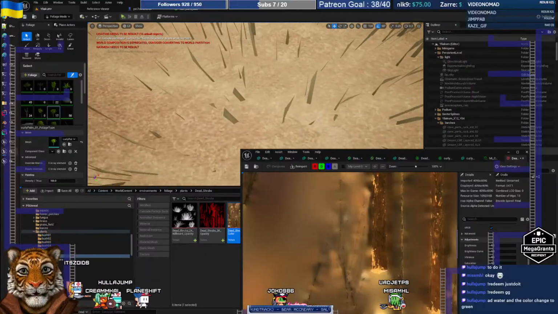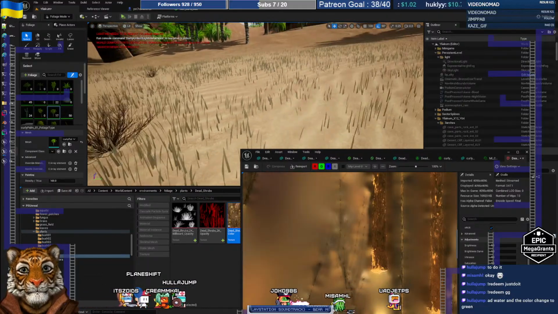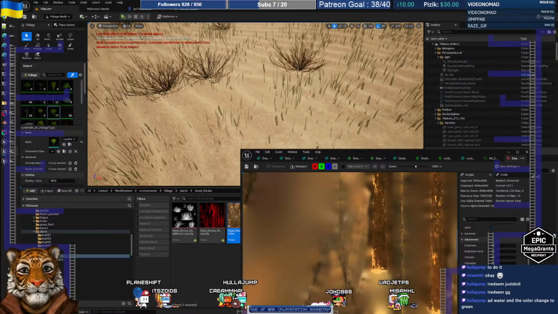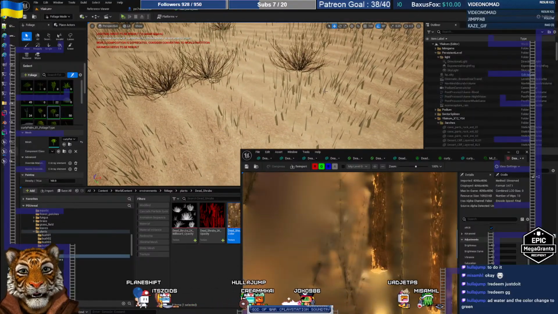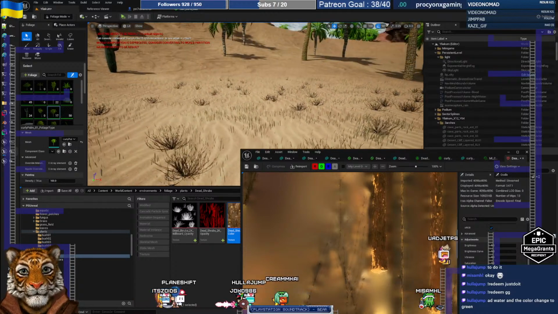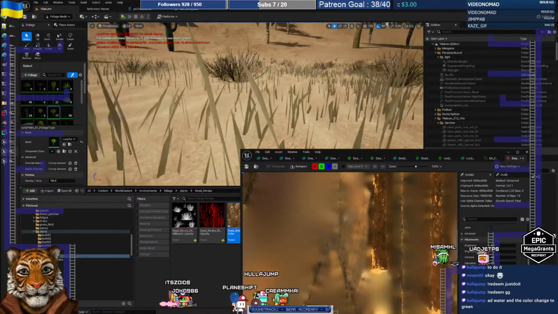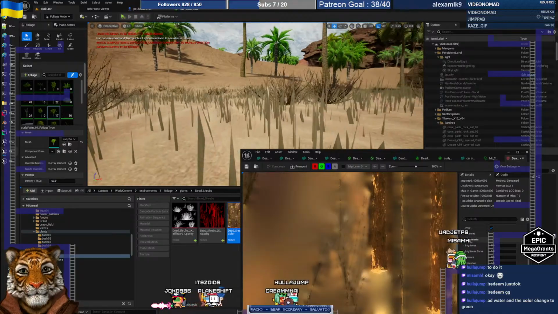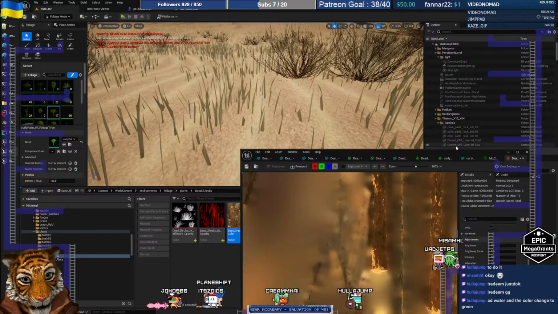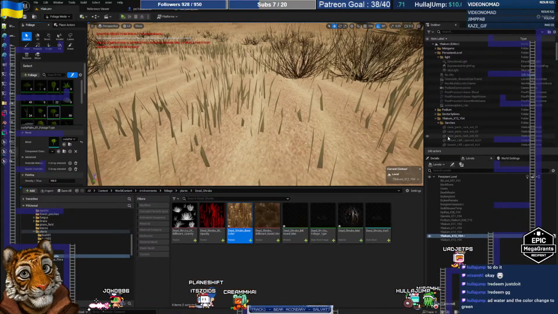By the way, why do we have this freaking kind of grass in the desert? I never understood this. It makes no sense to have this in the desert. By the way, I think that our thingy should move a bit, no?